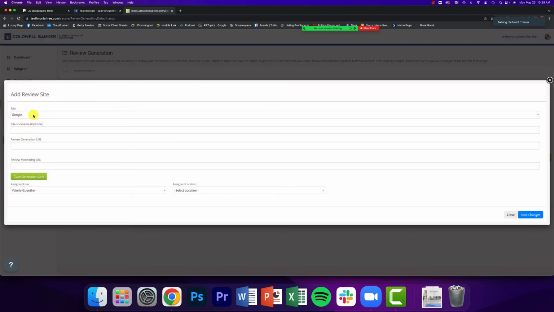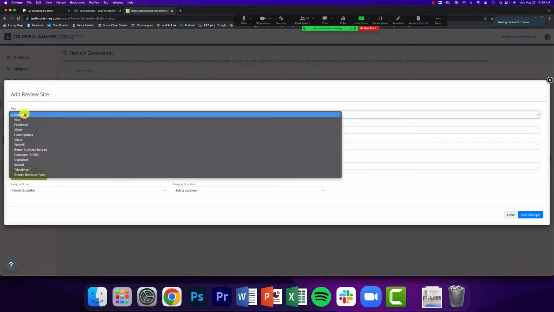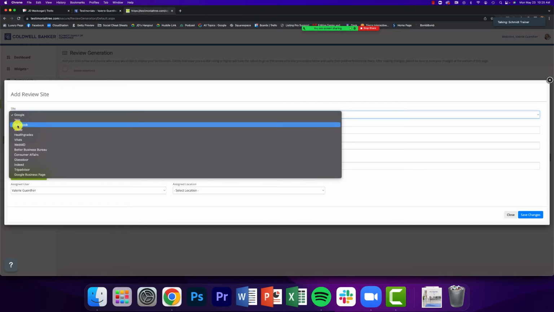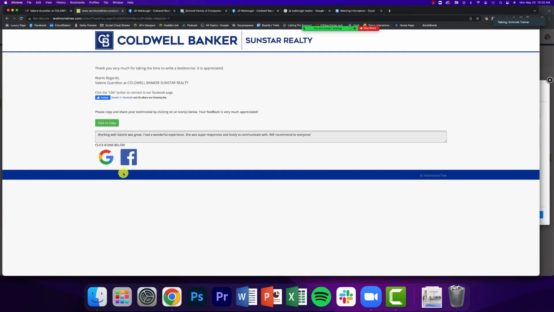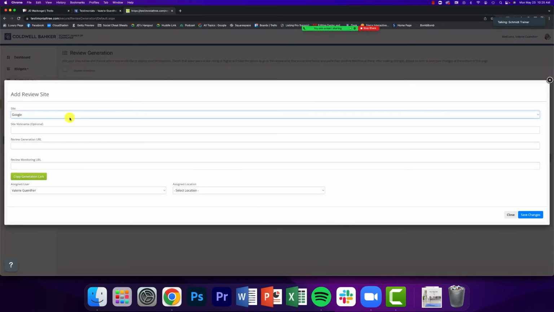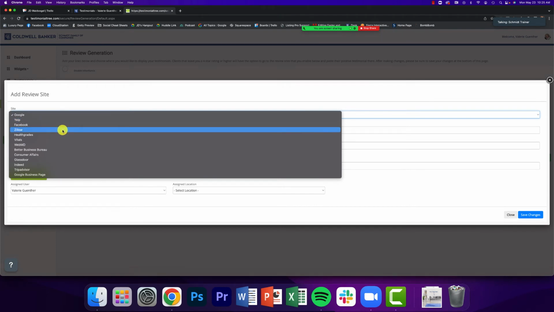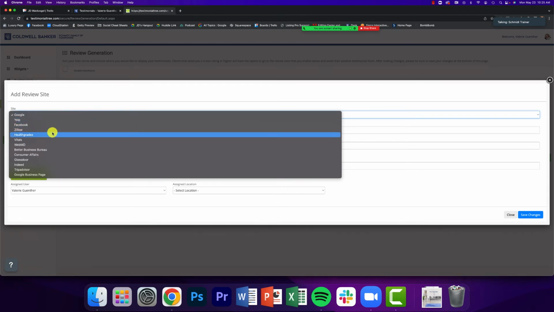It's going to allow you to title it. Now, there's a site nickname, which is an optional title. I've never found a need for that, so I would not worry too much about that part. However, whatever you choose right up here for the site is going to be the icon that appears. So we had Google and Facebook, right? That's how these Google and Facebook icons appeared. Those are the main two, and then Zillow is the other main one. Those are the big three that I see.